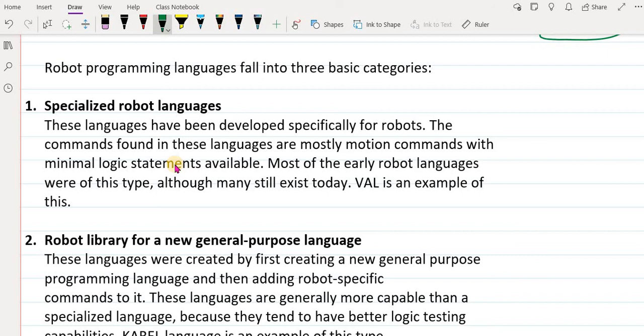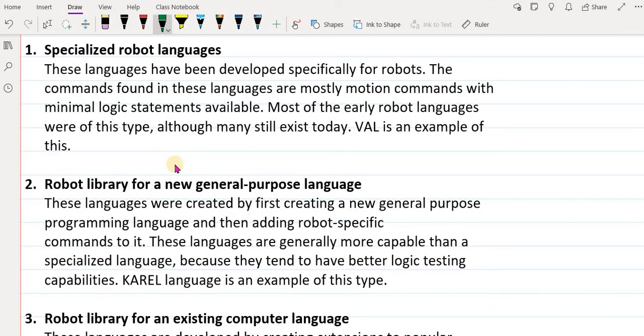So the main feature of these languages is that they are specialized robot languages. They are only for, or mostly used for, robot operations.